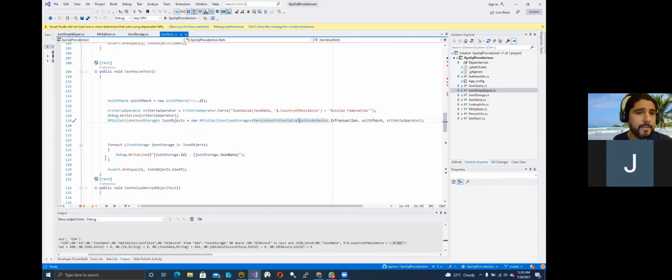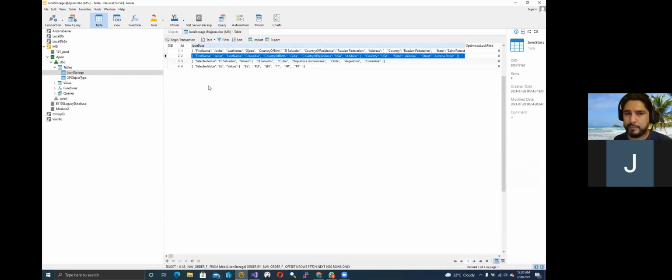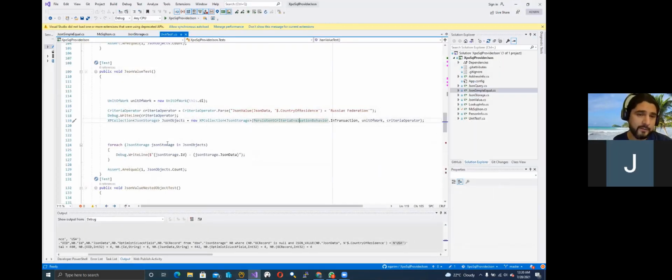So the same idea, we will get any of the records on this table where there is a property called country of residence, and the value is Russian Federation. That's what I left.